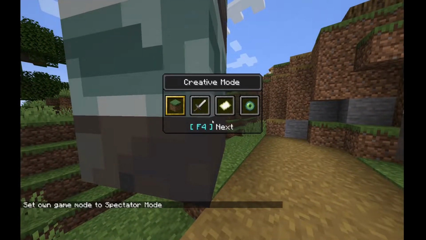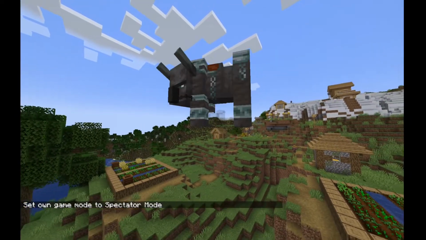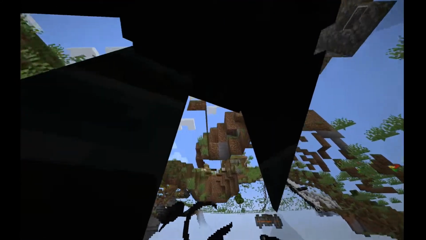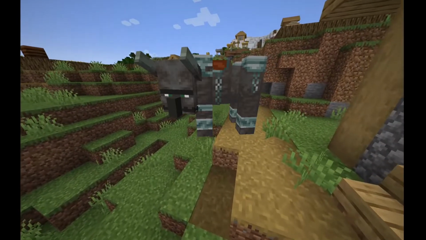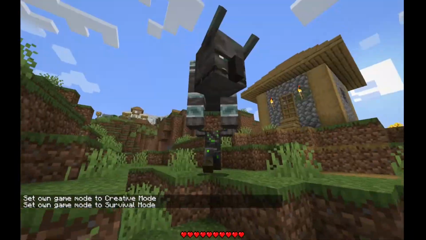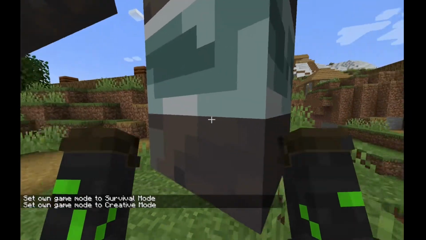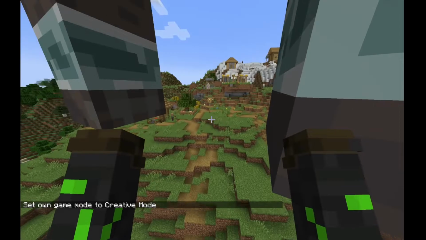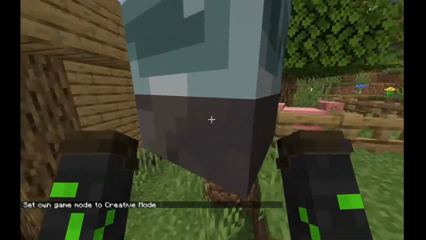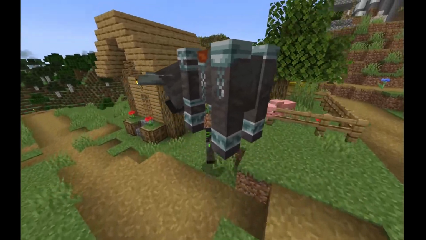Wait, what? Okay, this is fine. This is all fine. Everything is okay here. Nothing at all to worry about. He can't even hurt me. This is great. If I walk around with him, can it hurt stuff? Well, villagers seem to be scared of it, but can he hurt them?